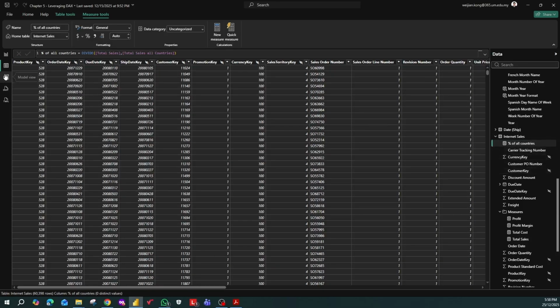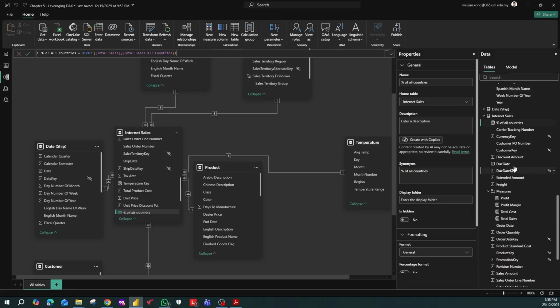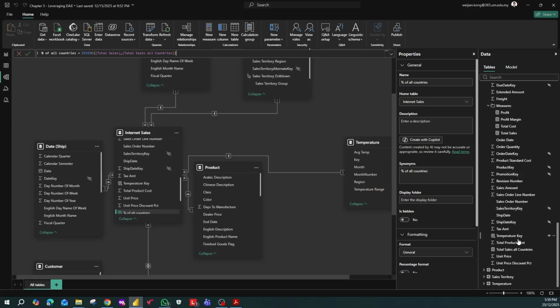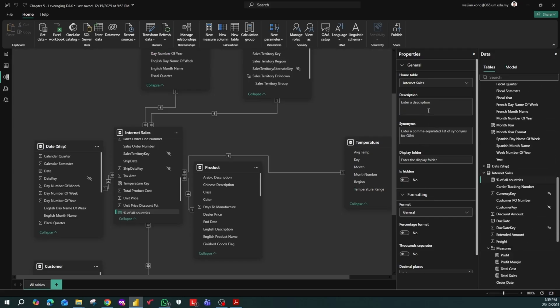Just like we did just now, we categorize it under total sales and set the display folder to Percentage Change All Countries, enter. So you have the component here.